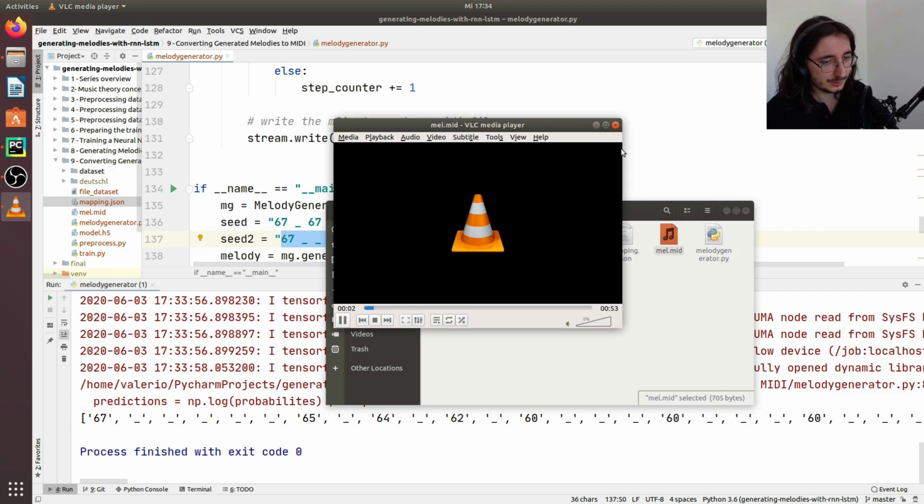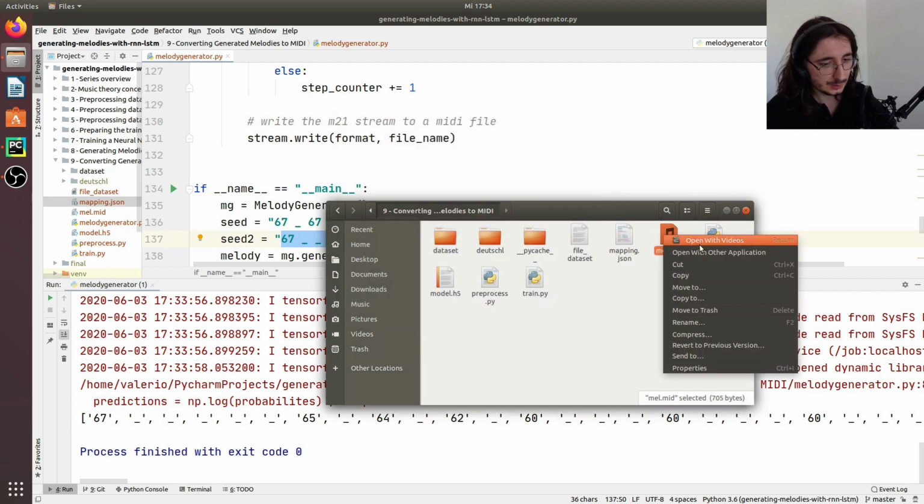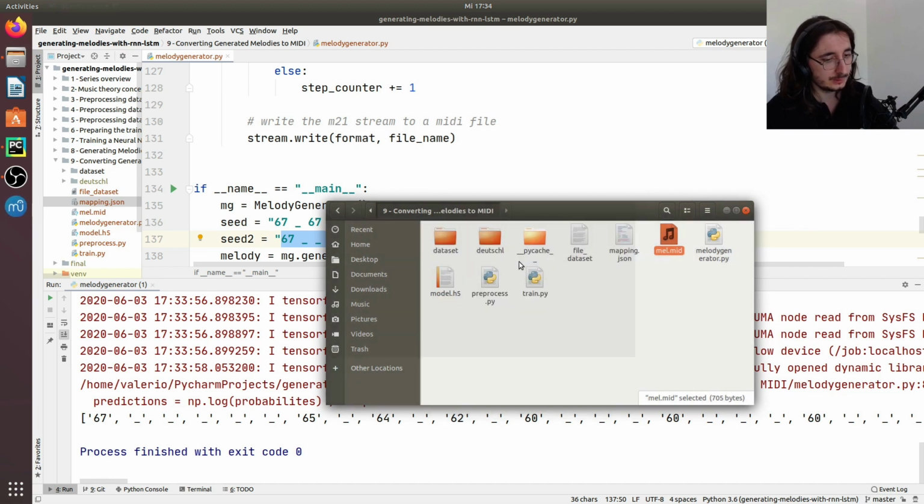Oh, no, I don't want to open this with VLC. I want to open this with MuseScore.